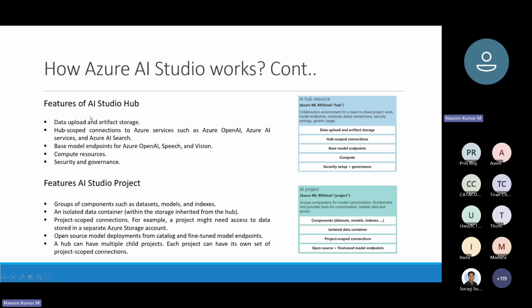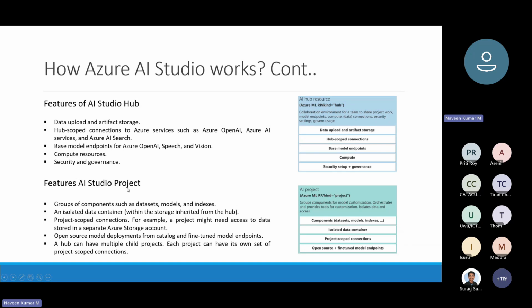Apart from these two, the members and the compute, they can also create connections to resources. As I said initially, we can create a blob storage which can be used inside the AI Studio. So that connection can be created, and we can also use connections to GitHub. If you have any set of code available there which you want to use here, you can use it. Azure AI Search indexes you can use as well. Again, you can define your policies and regulate behavior using the automatic shutdown for our compute resources. So this we can do.